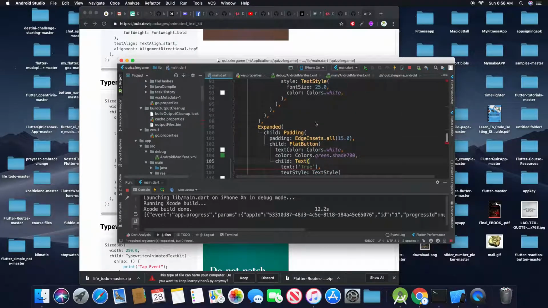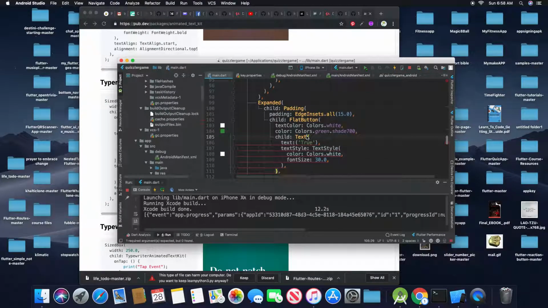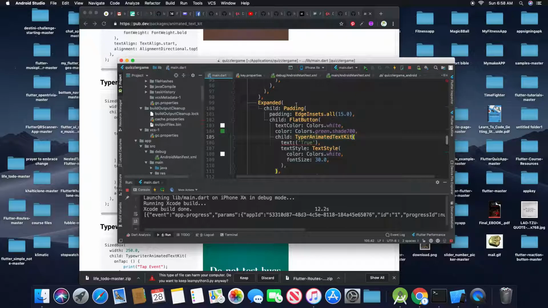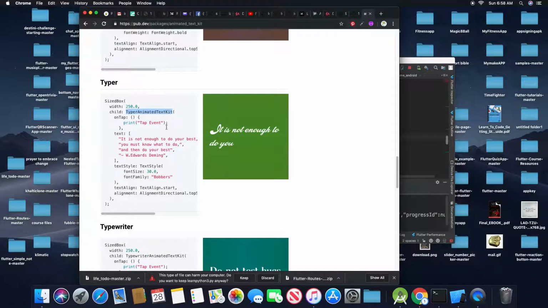So I'm just gonna copy this one here, where they have chart, and I have my project here where they have text. So I'm just gonna remove the text and paste it here. If we go back there again, you see that there is a curly brace there. So here we have text, so you have to replace this one. It's not enough to do just that. You have to replace all of this one here plus this one. So you don't need to copy all of this one here. You have to replace this one with your own text, with what you really want to animate.